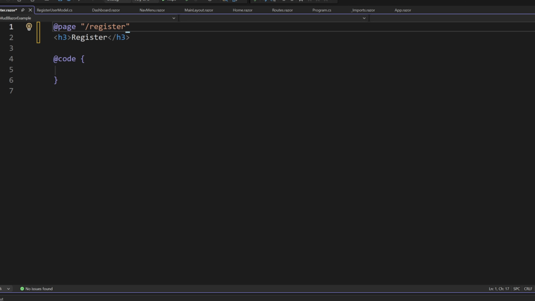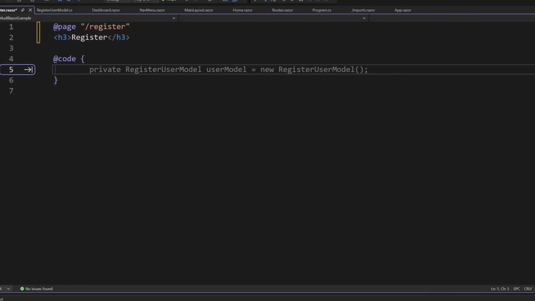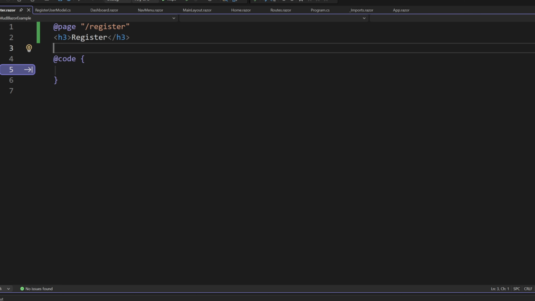Also, the code is available on Patreon. This version of it will be available as well as the previous one, so you can compare or take the other one and follow along as well. You can download the code and take a look at it, or maybe even improve it a bit. Also on the page, we can do a little page title and some other things, but let's skip that for now.